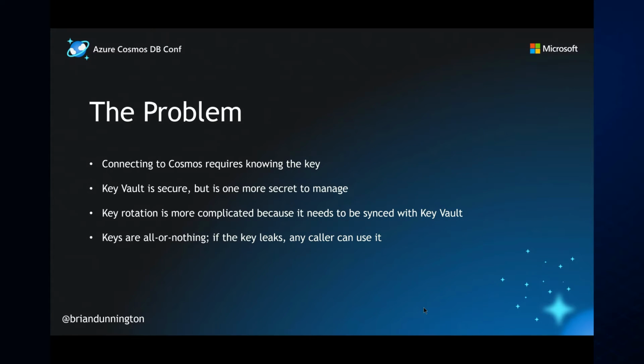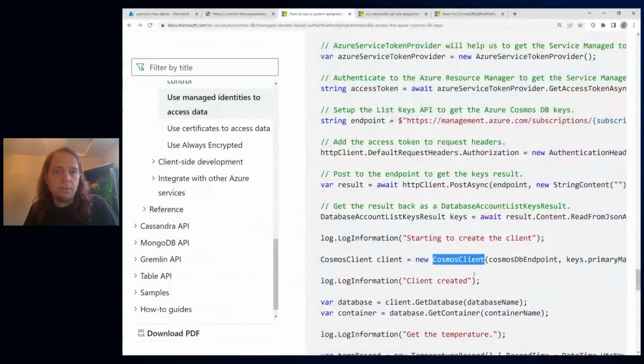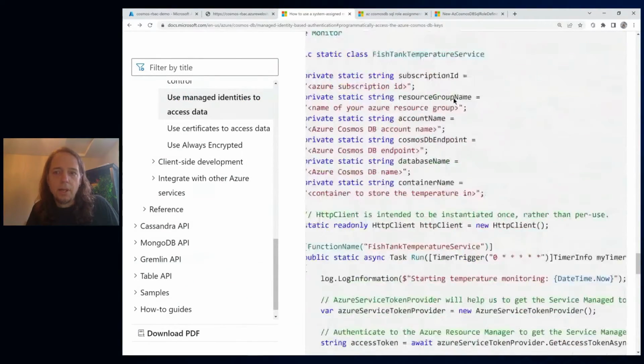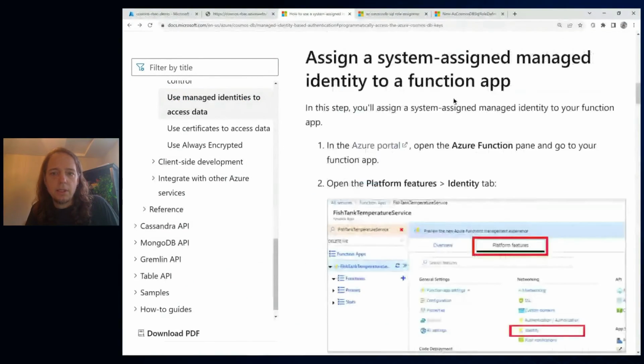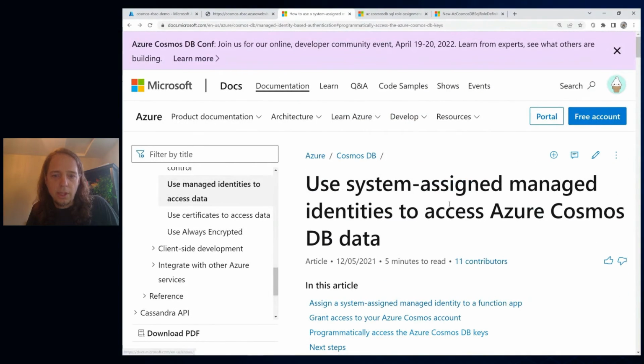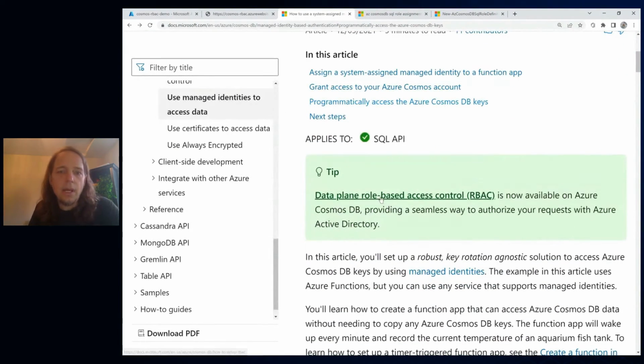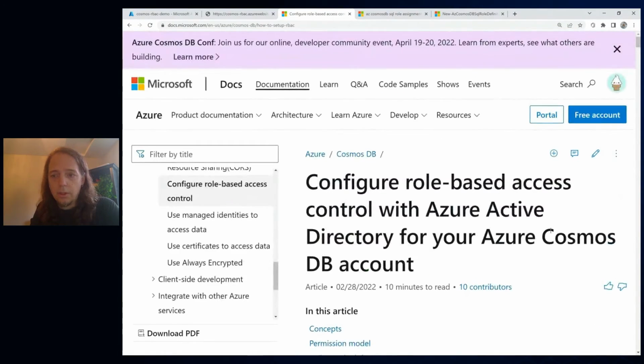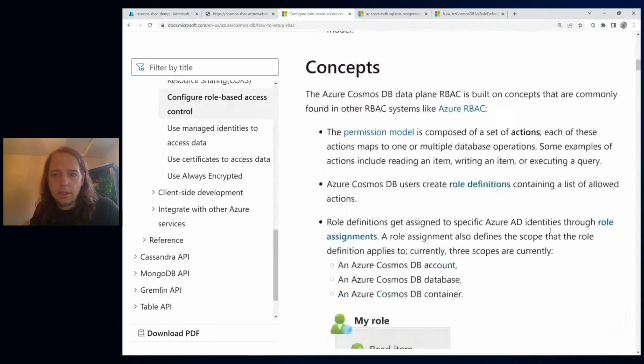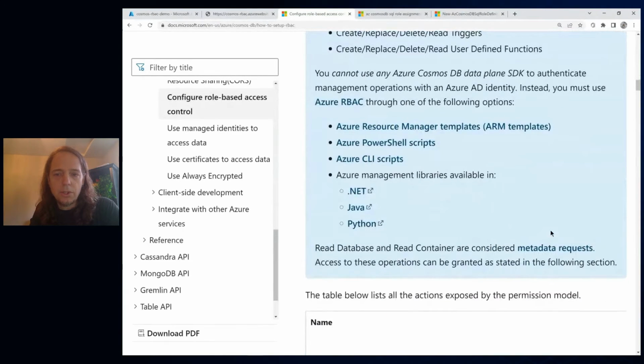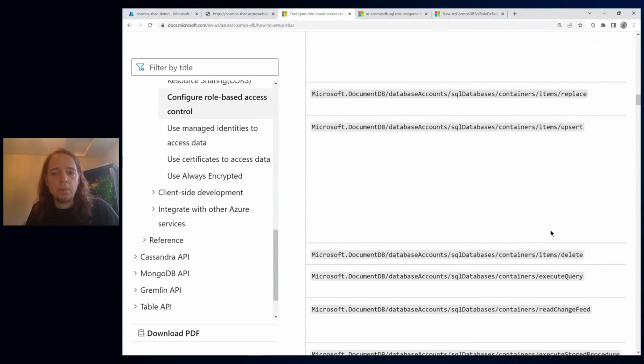In fact, if you go back to that same document of the official docs, you can see up at the top, it's actually been updated to say that there's an even newer, better way to do this now. It's in this nice little green box, and it's called Data Plane Role-Based Access Control. And when you click into it, it's very thorough. It's got all kinds of information about how it works and all the operations you can do, but it's actually quite simple to implement in real life. So I'm going to show how to do that real quick.